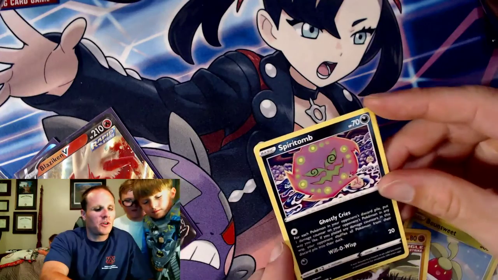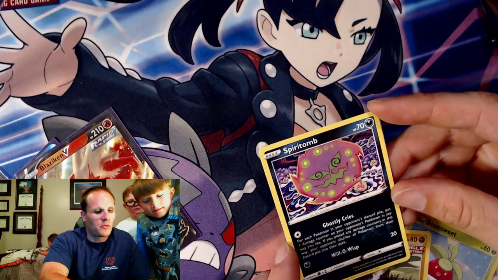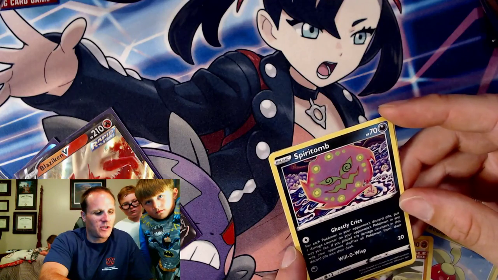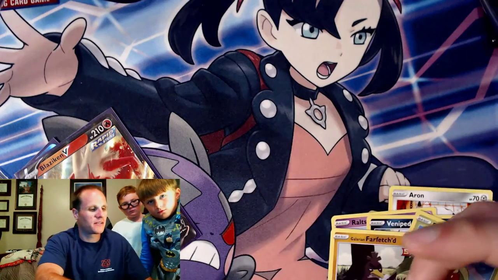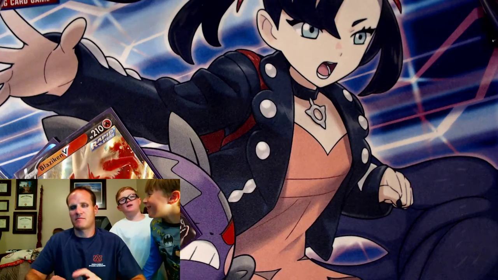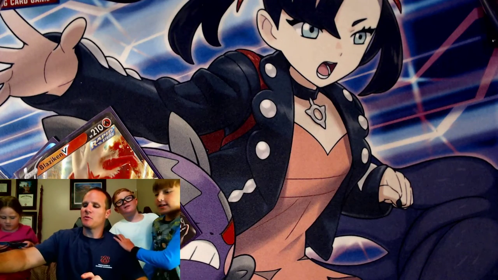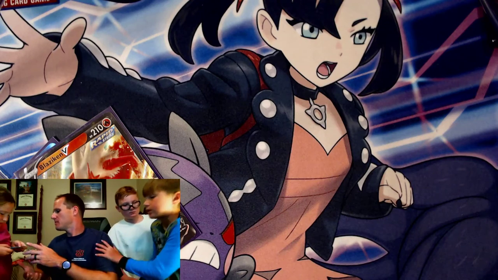For each Pokemon in your opponent's discard pile, put one damage counter in any way you like. If you place any damage counters, you shuffle all their Pokemon into their deck. Didn't I have that card in my darkness deck? You had a Spiritomb. How annoying this is.